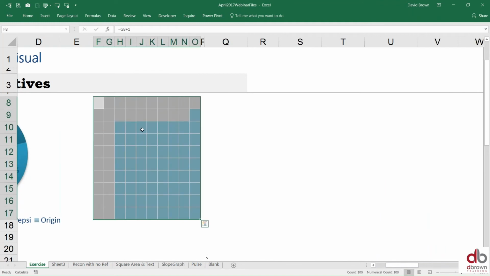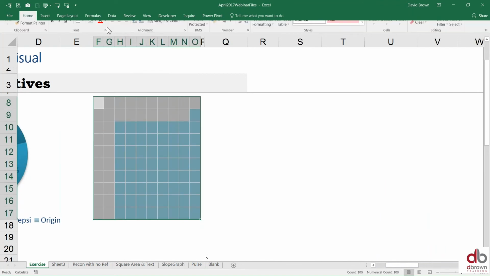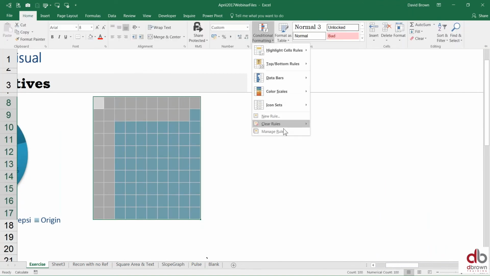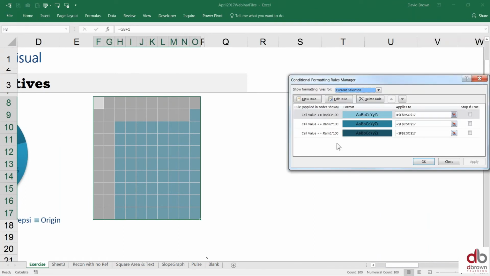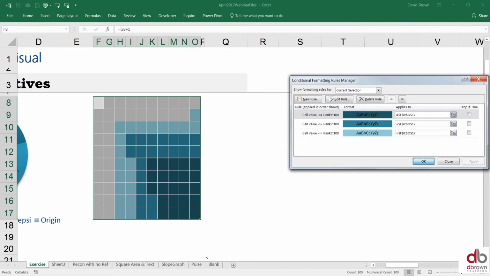So what's happened here is that the order in which you've done your conditional format is not correct. If I go to manage rules for conditional format, you will see that the order it has shown is rank 3, rank 2, rank 1. It should be rank 1, rank 2, rank 3. So what I do is click on this and just take it down to the last, click on 1 and take it up. So you can see it's now 1, 2, 3. When I apply, you will now see that it's working perfectly.